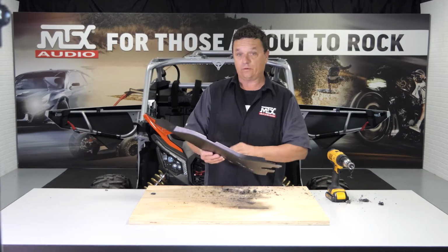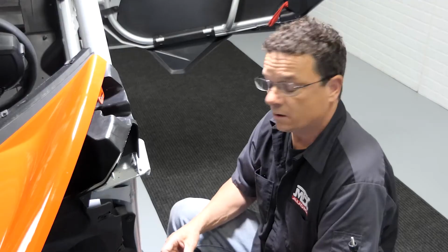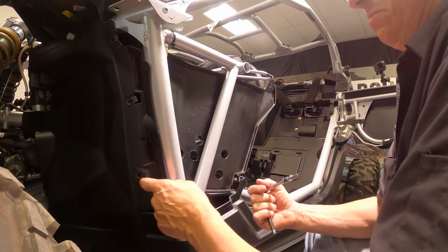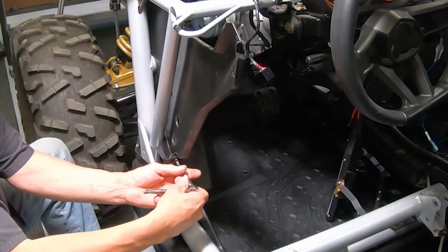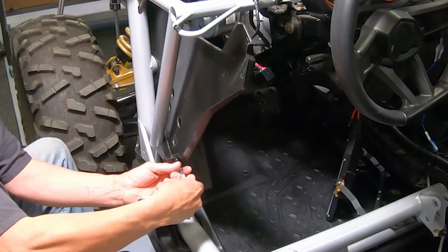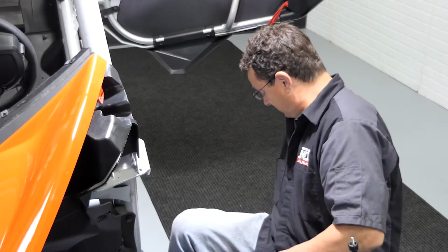Now that we've got our holes drilled, we're going to temporarily mount this back into the vehicle. Since this driver's side panel is kind of loosey-goosey in here, what I suggest you do is take one of these body bolts that we used from before and just put it back in the bottom corner to tighten it up so it's not falling out while you're trying to work on it. There you go. Now it will stay in there.